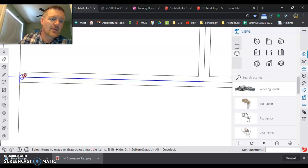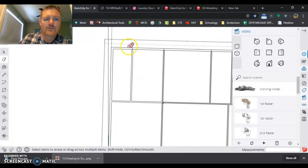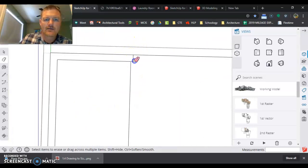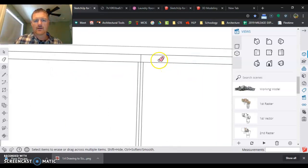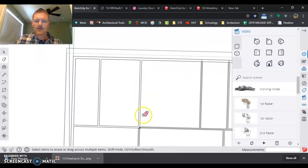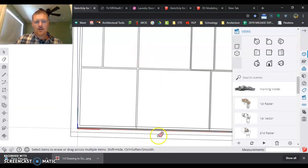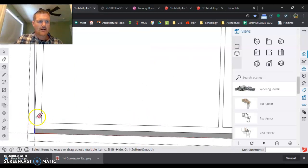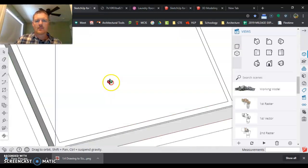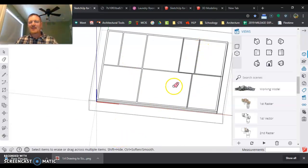So I'm going to clean up anything inside where these walls are at. If you erase the wrong thing, just hit Command Z for undoing. No big deal. And I'm going to each one of my wall transitions and I'm just erasing. And that is done with the basic wall layout.